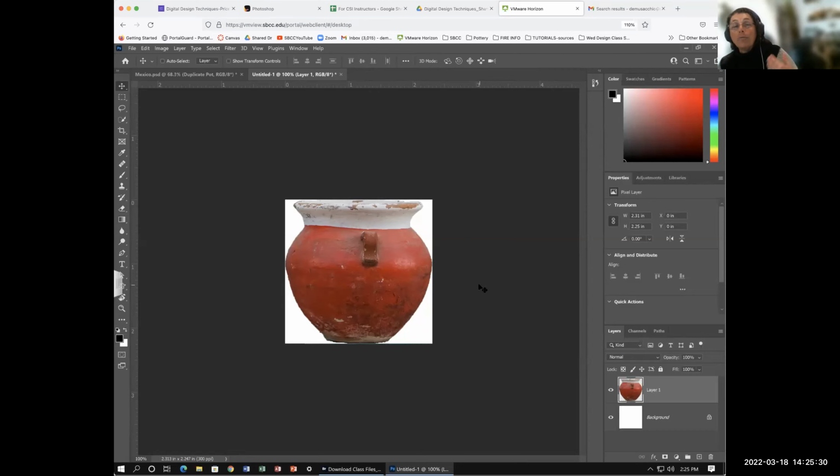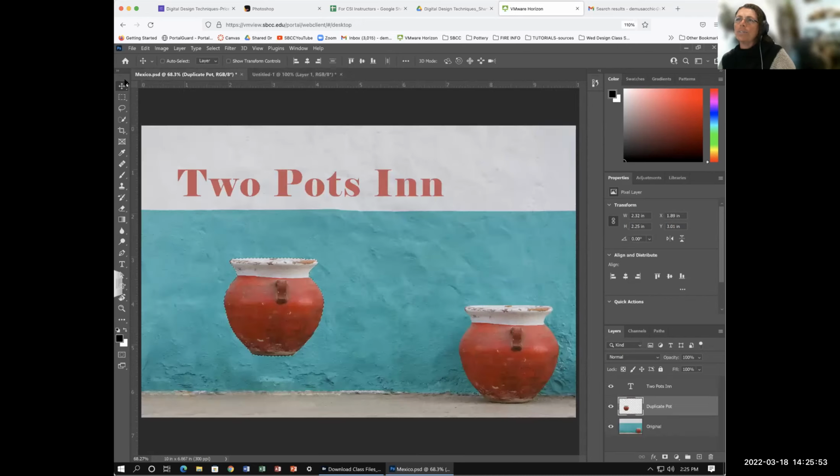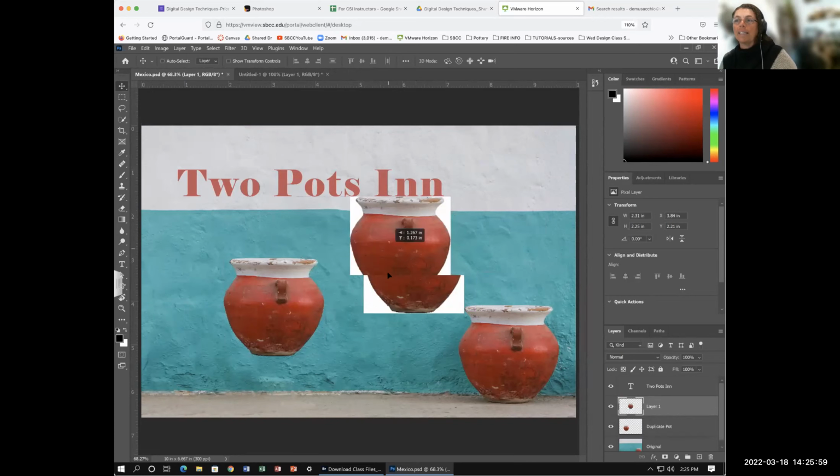Why? If we save this as a JPEG, this will smoosh and flatten onto this, and now you will have one flat image of a vase on top of white. Just to give you an approximation of what that would mean, if I bring that into another document, it'll come in like this.